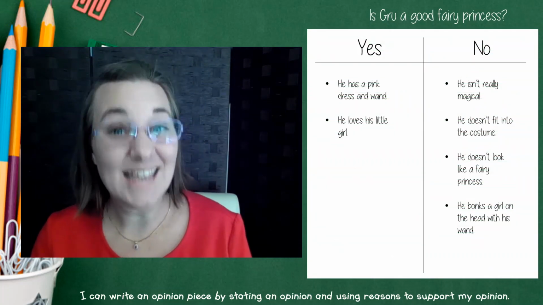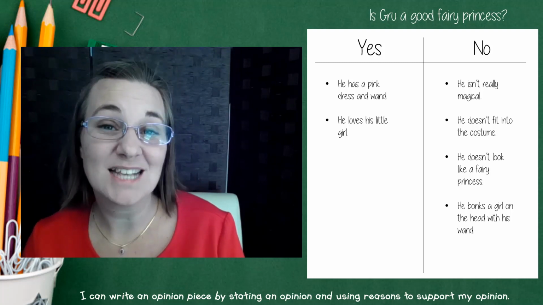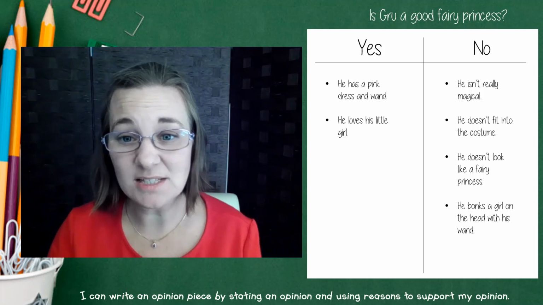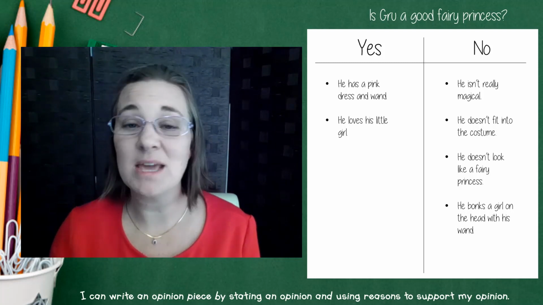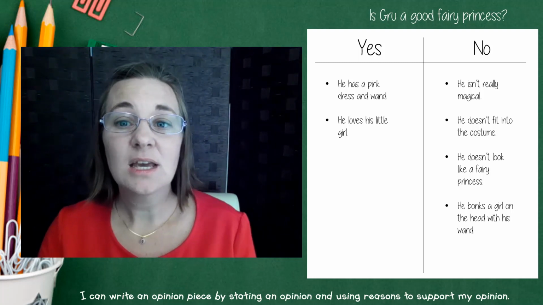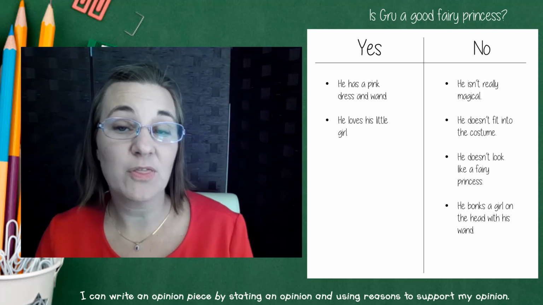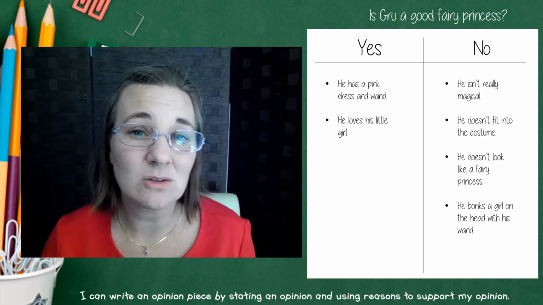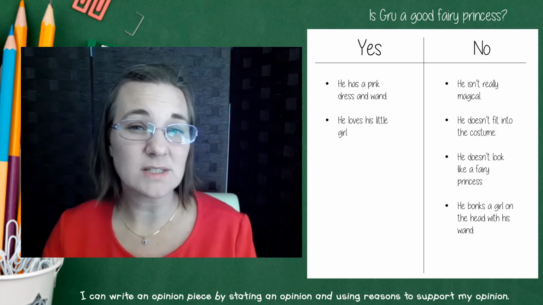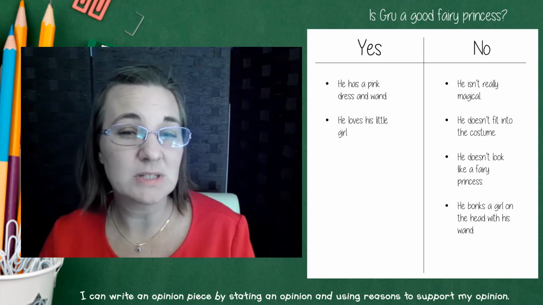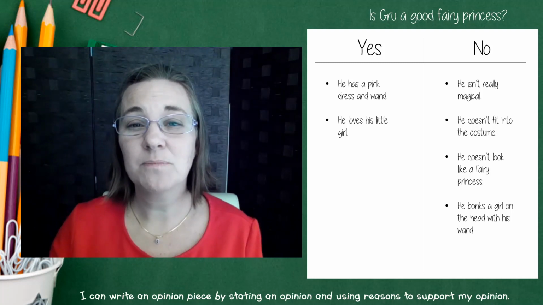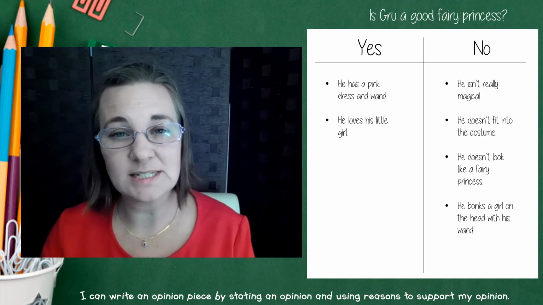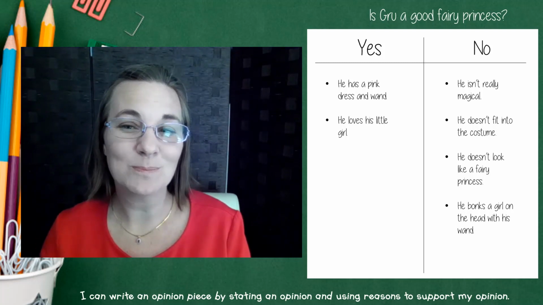Some of you said, yes, he would make a good fairy princess. And some of the reasons that I saw were that he has a pink dress and a wand, and apparently that makes him a good fairy princess. And a lot of you talked about the things that he did for his little girl. I summarized that by saying he loves his little girl, right? He was willing to dress up for her, and that makes him a good fairy princess, that he wanted to make her happy.